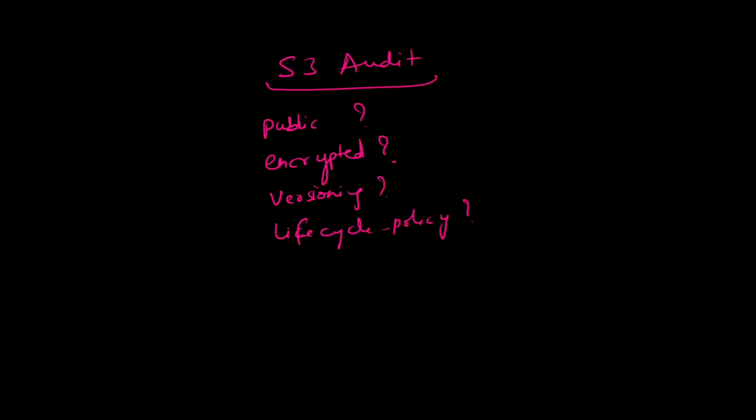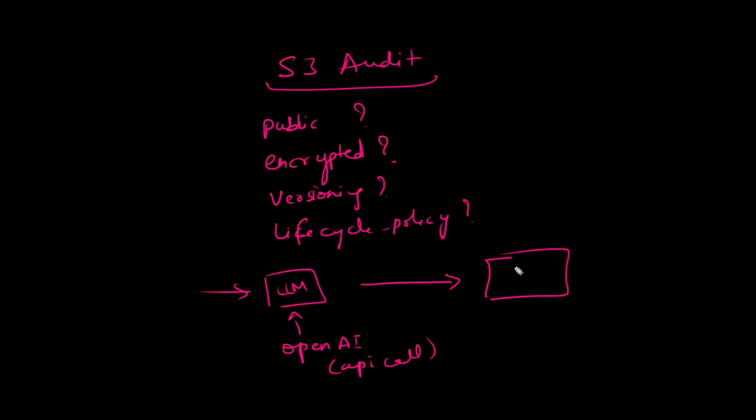Now, how is the structure basically going to go? The structure would be the same thing. A user makes a query to an LLM. For this LLM, I'm going to use OpenAI, so you need to have an OpenAI API key, because we need to make an OpenAI API call to get our task done. The LLM will then make a query to our function, which we can also call function calling. This function is responsible for fetching information from AWS S3 and getting the task done.